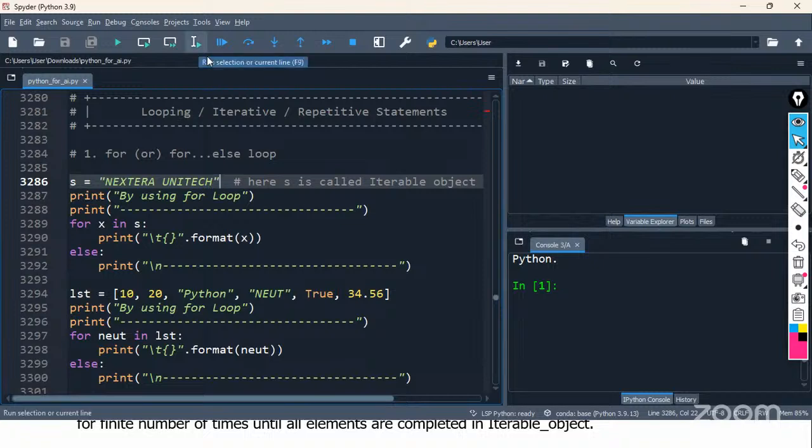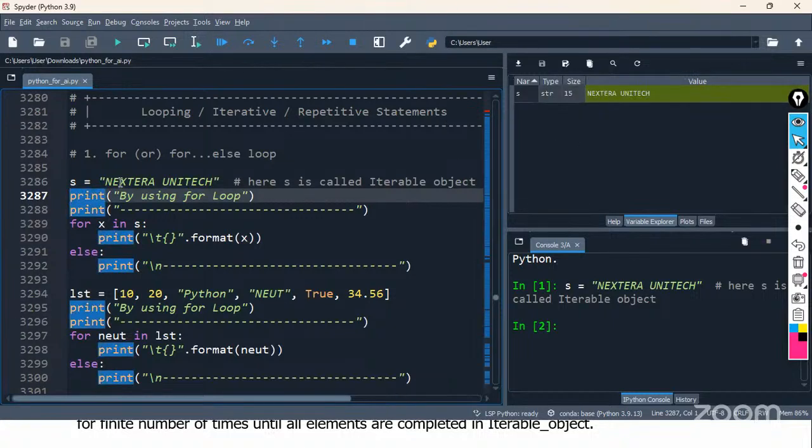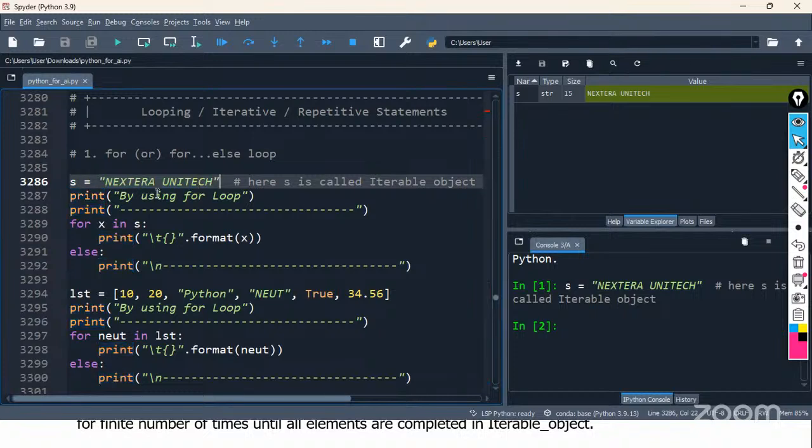It is str. Why is it str? Because we are trying to store a sequence of characters in quotation marks. You see, double quotations is what I'm using. Fundamentals are very important. The str type is used to store Nextera Unitech in S.